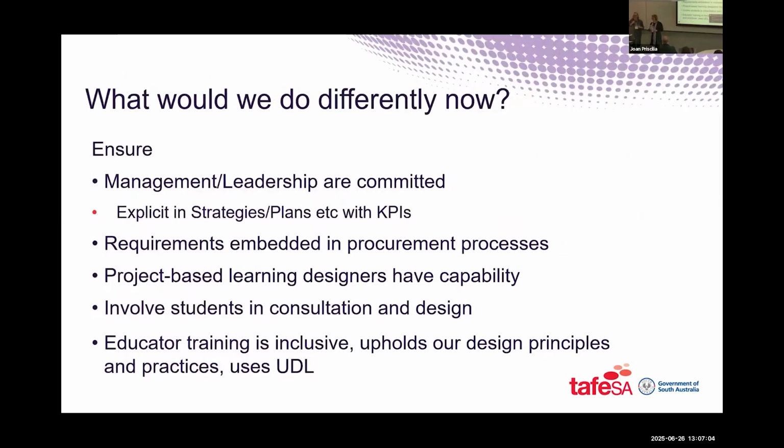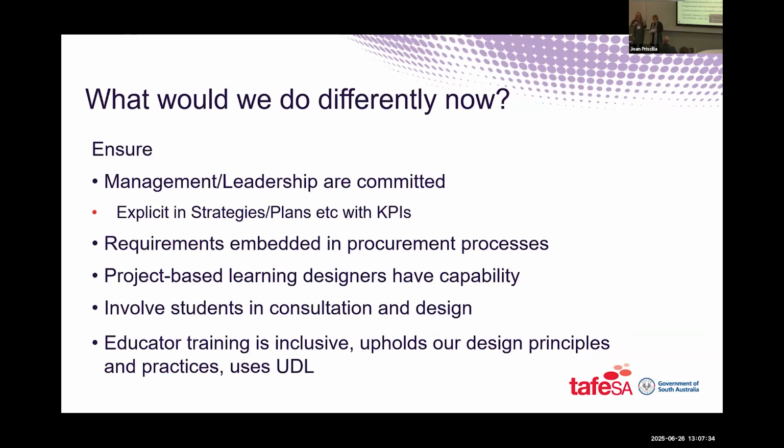And so what would we do differently now? A lot, I think. First, we would start with management and leadership and really getting that commitment from the outset. So if anyone's going on this journey, really make sure there is something tangible that you can anchor onto. So it needs to be explicit in your strategies, your plans, and it needs to be across the entire organisation. It can't be just sitting in a teaching and learning framework. The requirements also need to be really embedded in procurement processes.